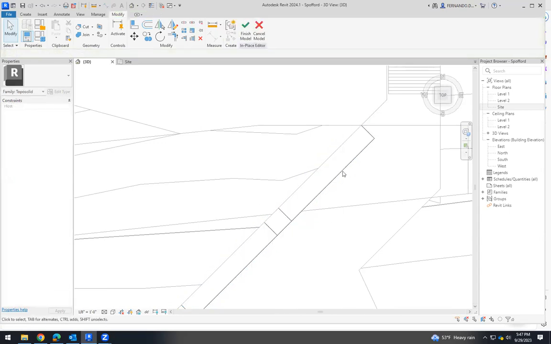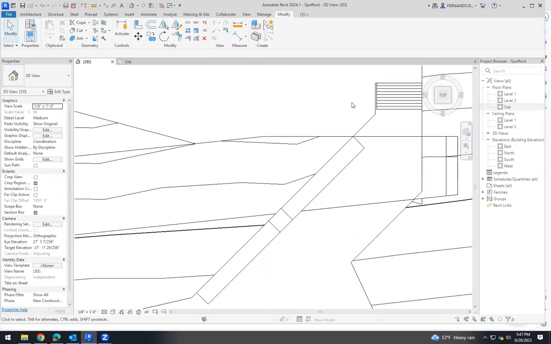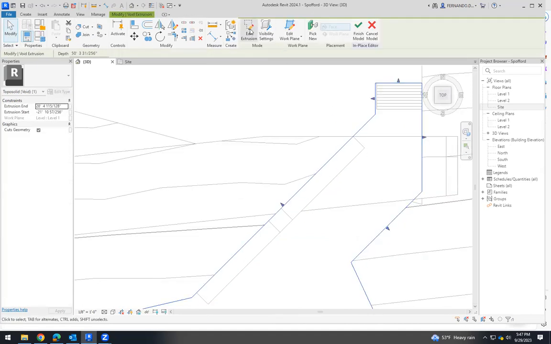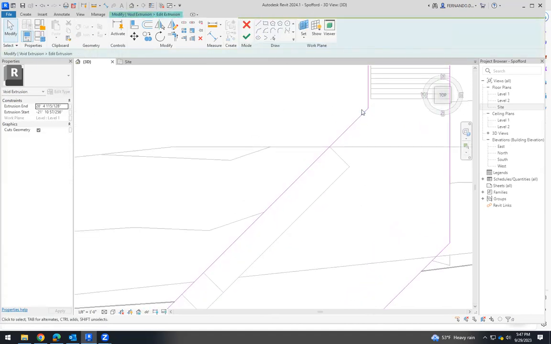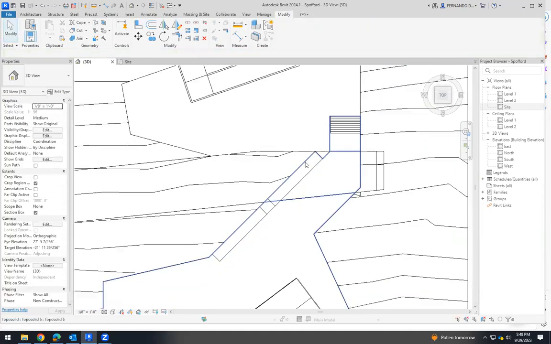we can see that we need a connection. I need to finish the model. So if I'm in this level, how do I get to this ramp? Probably I have to edit the void again, edit extrusion, and now that void can be here, here, and another connection, another trim there.